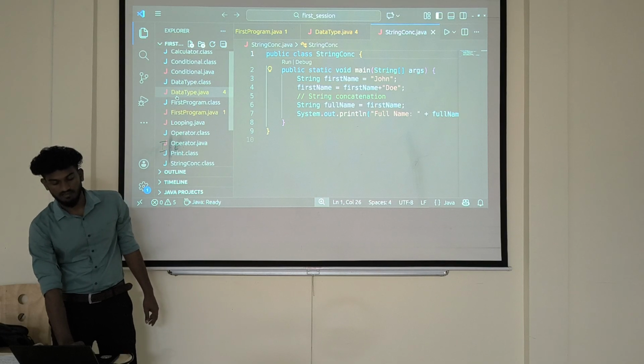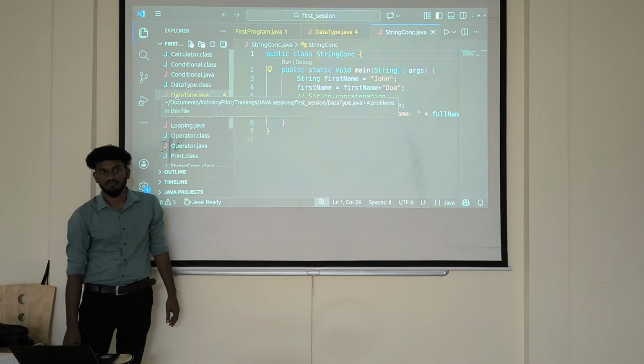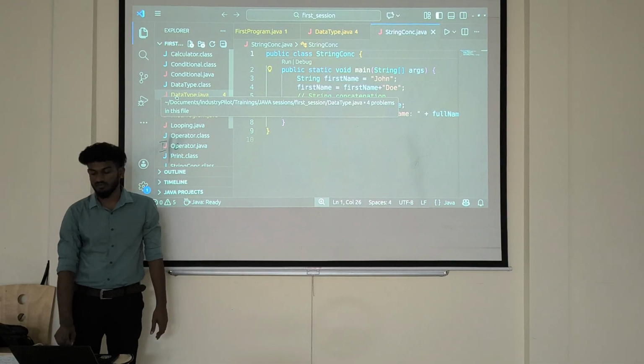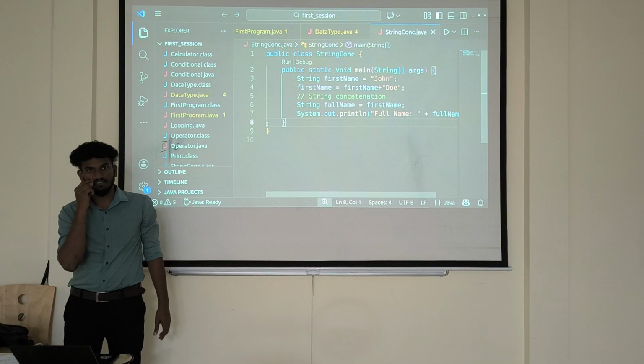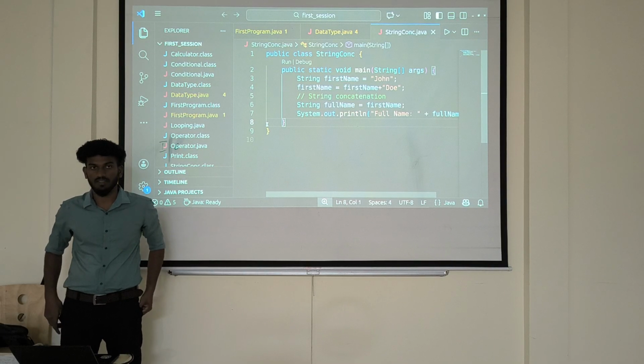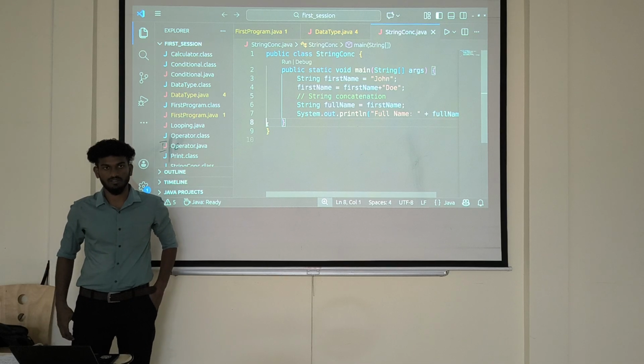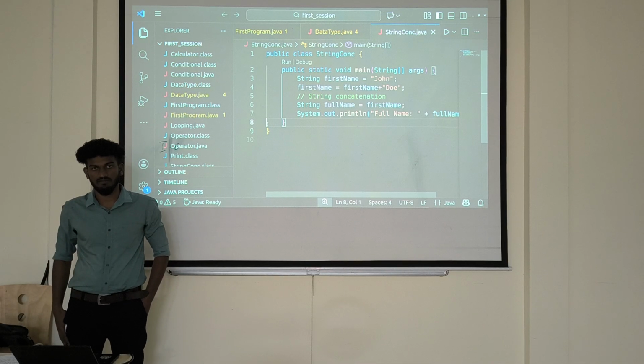So, what about the assignment? How many have you completed? In the array concept I told, is it possible to reduce the lines using the power? Is it possible first? Possible or not possible?